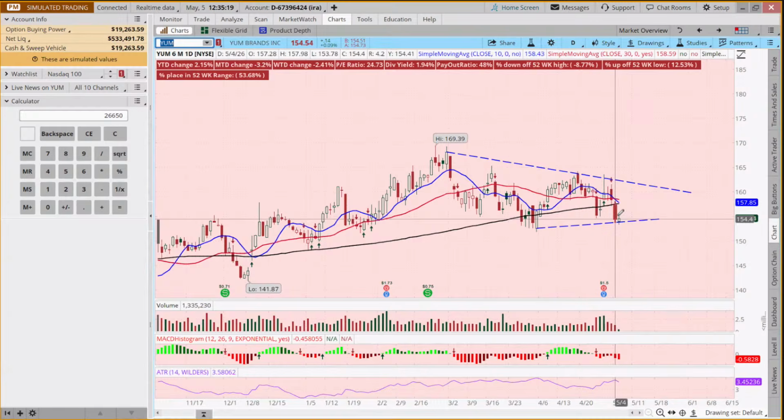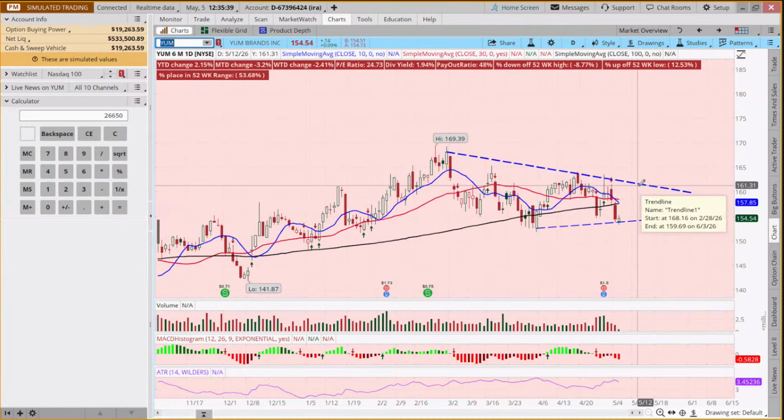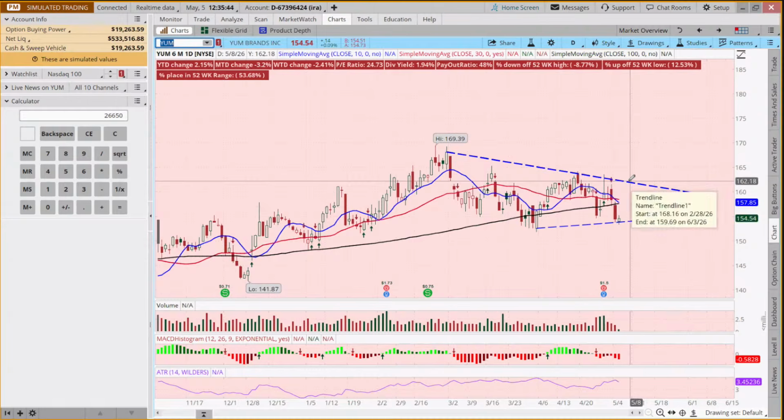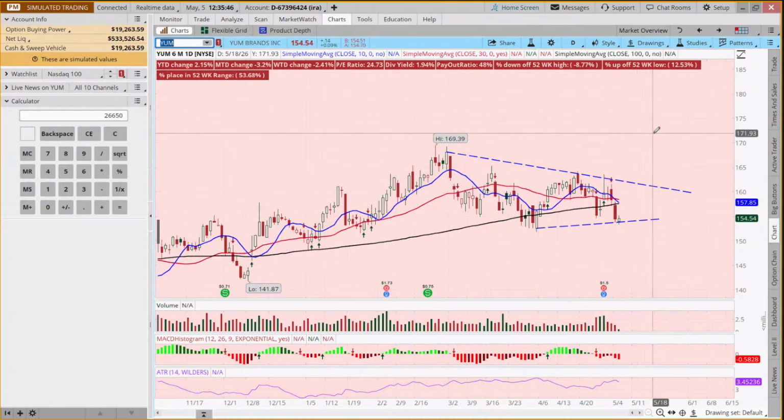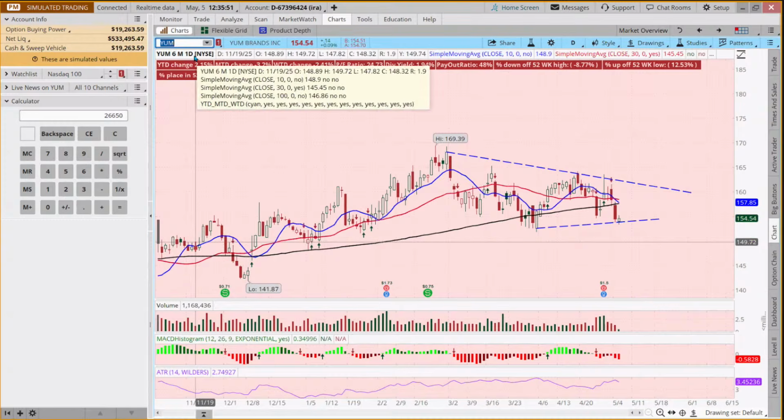Now we may want to wait for confirmation and see, could this be a bit of a morning star type pattern setting up? So we'd be looking for a big candle tomorrow that goes halfway through this one. So we might just pause on that. But it is possible to trade something within a pattern also. Or you might say, I'm just going to wait and see if it comes up and then breaks out. But so far this year, this stock is up only 2%.